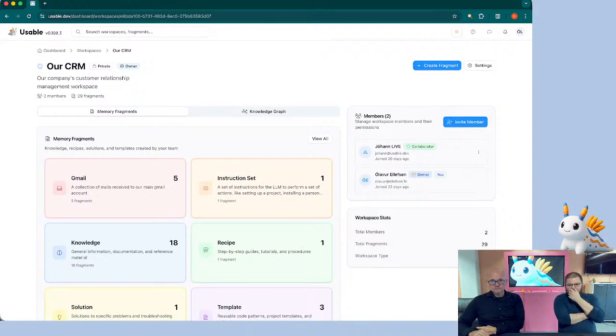One thing I was curious about is that we have the Gmail one, where I know some of our other workspaces have something called issues or tickets. So this is just to give an idea of what type of fragment types you can create yourself that make sense for you. I would say many of them are just specializations of the knowledge fragment type. For instance, the Gmail could just as well be in knowledge. But we put it in a special fragment type, then it can be handled separately more than just with tagging. But we have some that are also defining behavior.